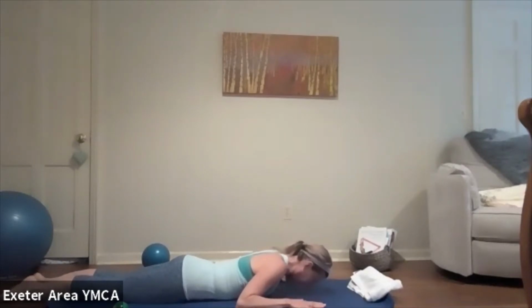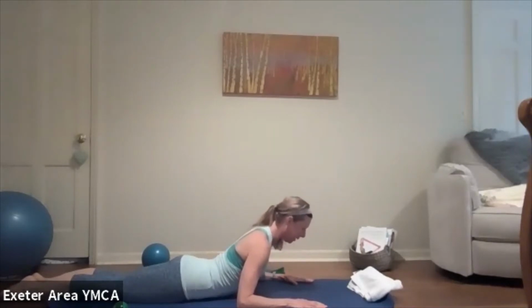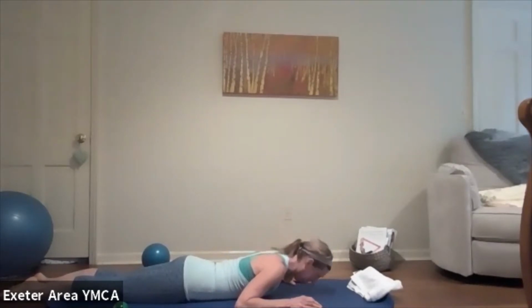A little pressure on the forearms. Use your upper back, core to come up. Anchor the legs, reach through the sternum. Inhale here. Exhale, lengthen the feet away from the sternum as you come down.